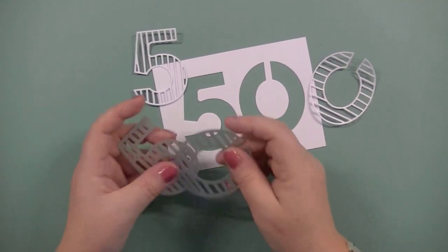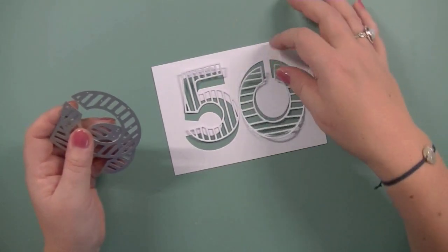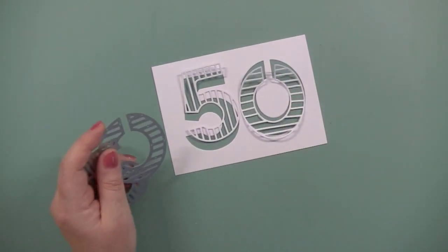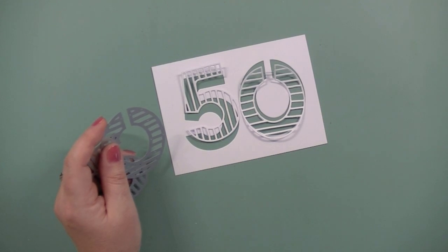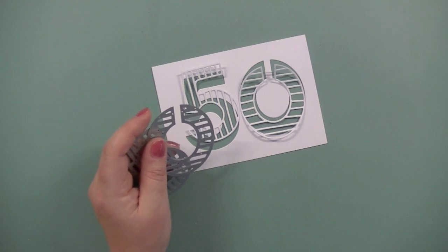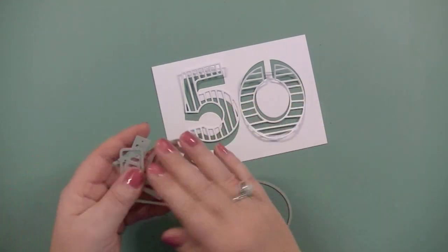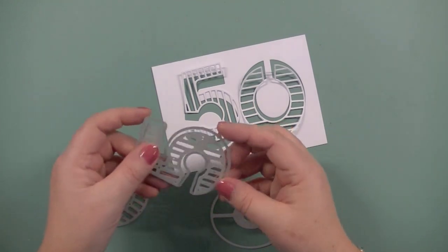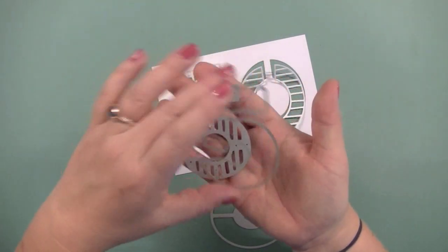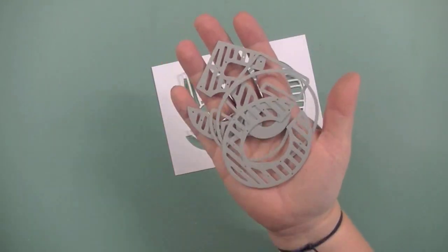Today I need to make a really quick 50th birthday card for a friend, and I'm going to use the Tonic Studios die cut dies. So this is what they look like. There's always the positive and the negative piece in there. So I've got the 5 and then I've got the 0, and this is my starting point.